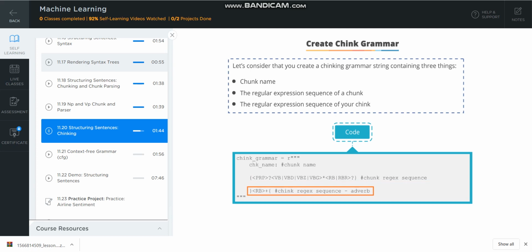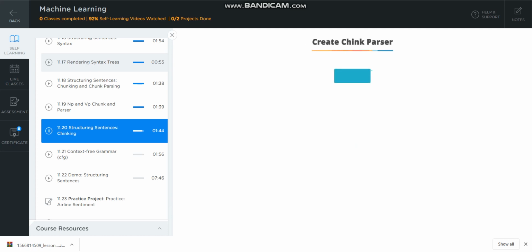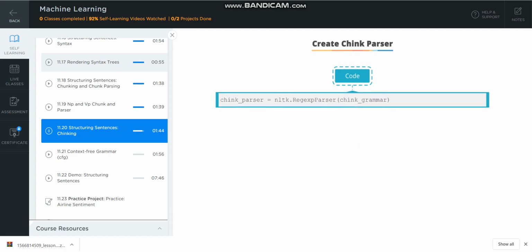The chink regular expression says that it needs to check for the adverb in the extracted chunk and remove it from the chunk. Inside the chinking block with open curly braces and closing curly braces, you have created one or more adverbs.